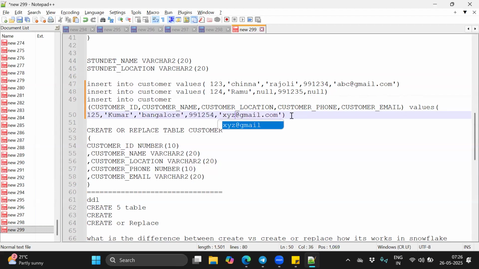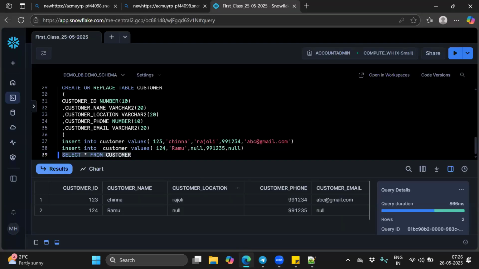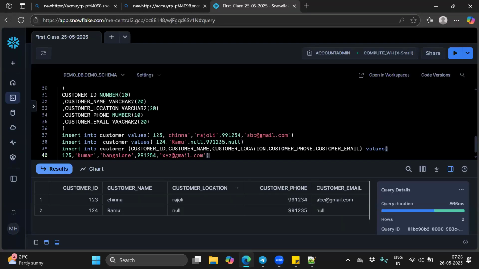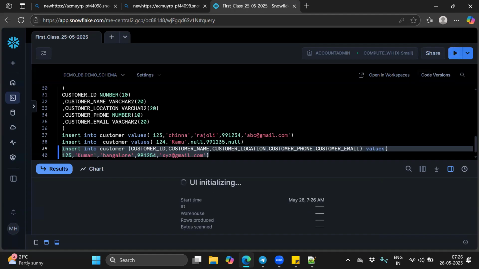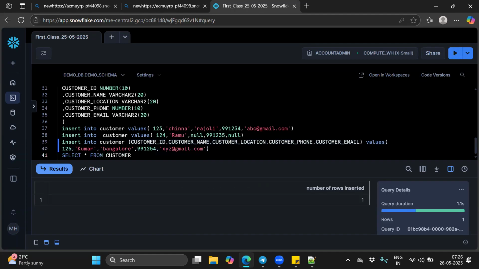Now I will insert the data. This is one way to insert the data. It is very important to know how many ways we can insert the data into tables. Now we insert the data. Now let's see.